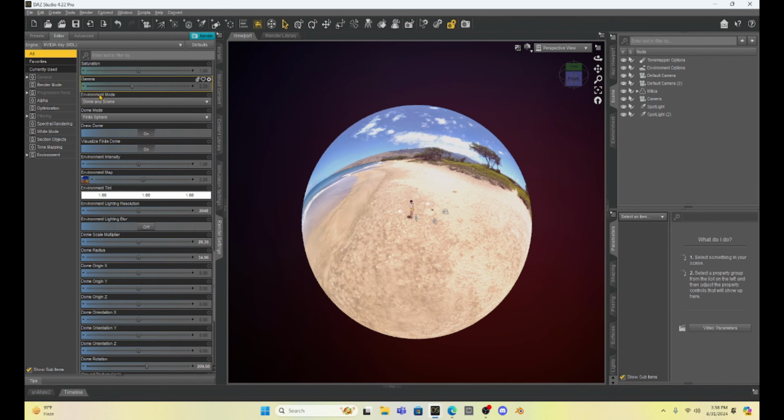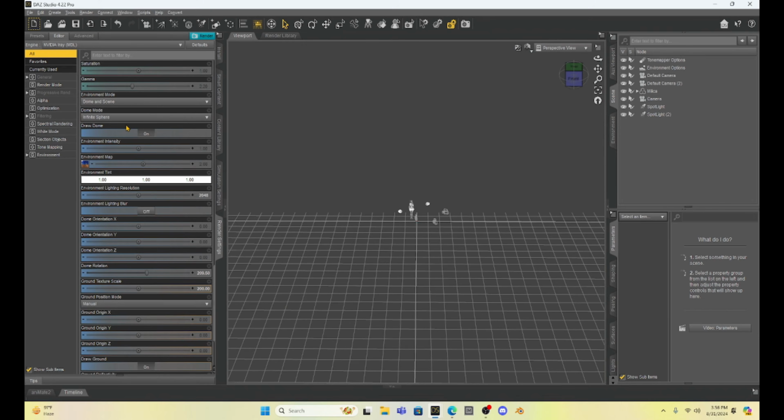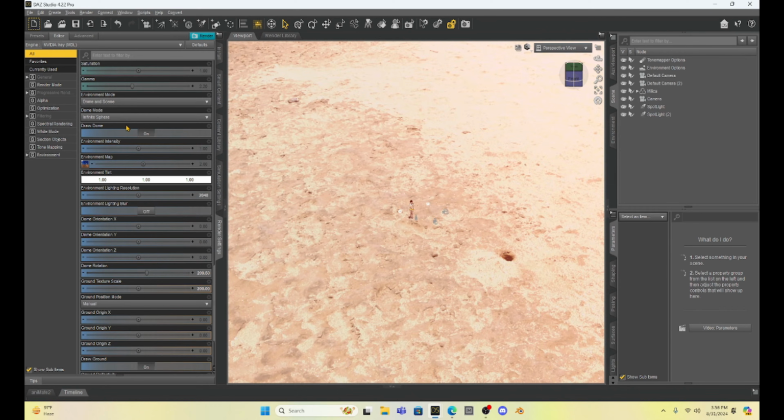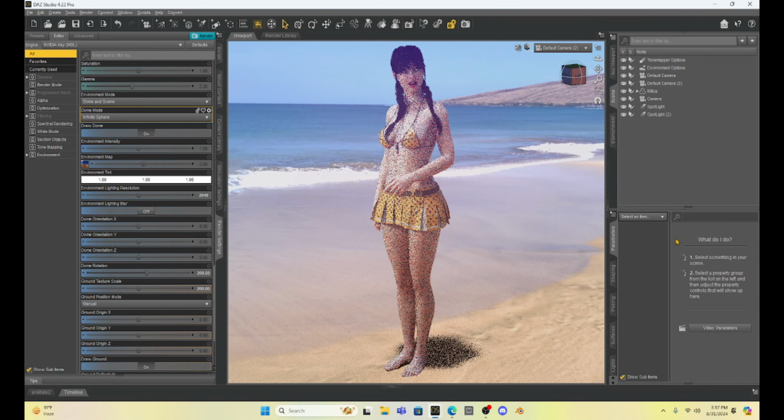All right, so what's cool is under dome mode here, we can change this. Right now it's set at a finite sphere. We can change this to an infinite sphere. And you'll notice once we do that, that finite little world is gone, and now Milica is in this huge infinite world. We can also set some things up where we can create a ground. So we can have an infinite sphere with ground, or we can have a finite sphere with ground. Now this really deals with moving your character around. So I'm going to go back to Milica, and you can see she's standing here.